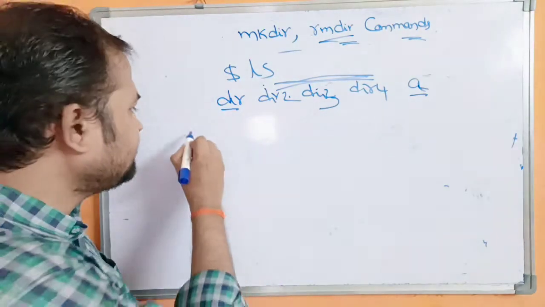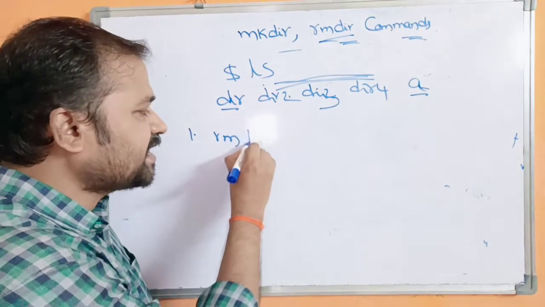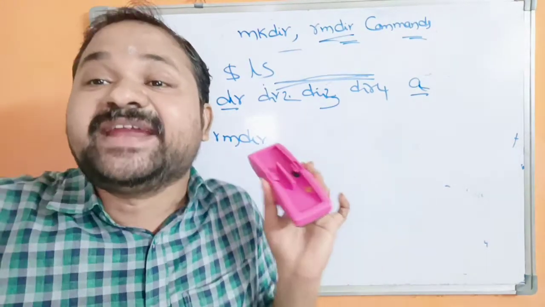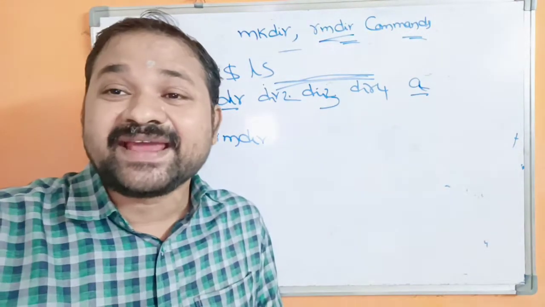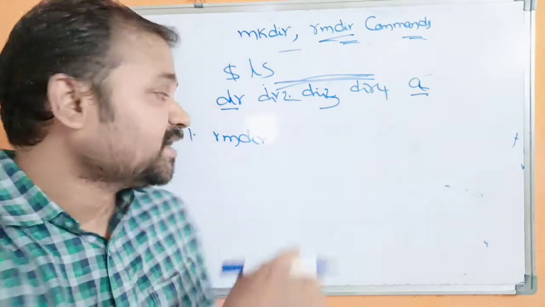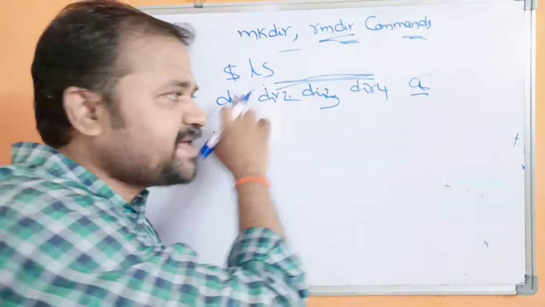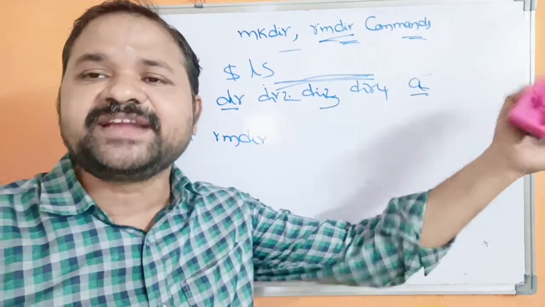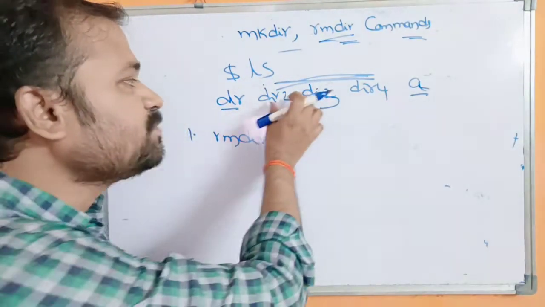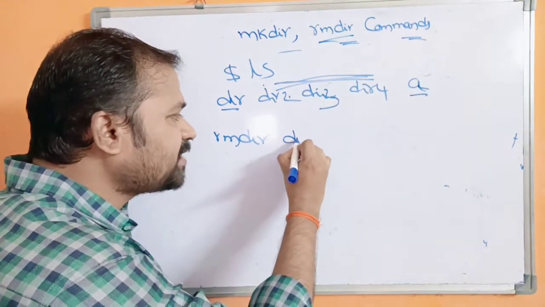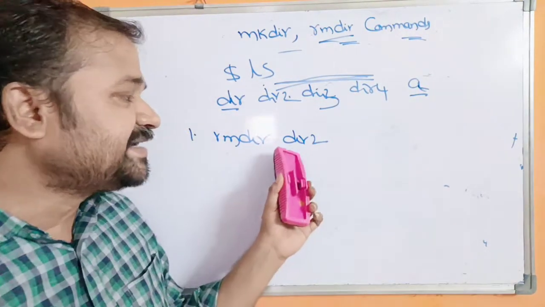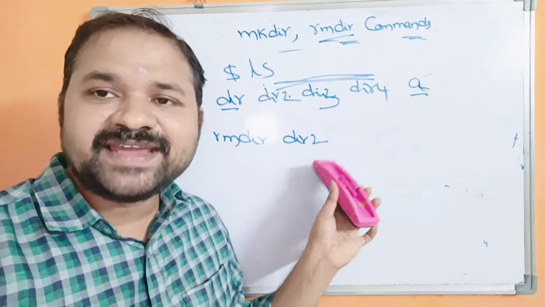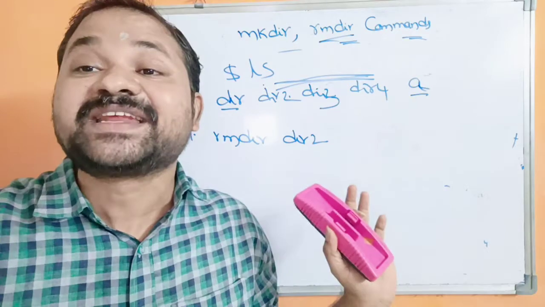Now let us see the advantages of rmdir. By using rmdir, we can remove only an empty directory. We can't remove a directory which contains some files. Here it is not possible to remove dir and A. Why? Because dir contains some file and directory, and A contains some other directories. We can remove the empty directories. So rmdir space dir2. Here dir2 is an empty directory. Whenever we execute this statement, the directory dir2 will get removed.